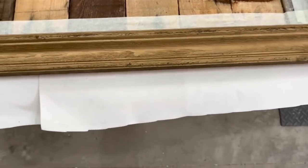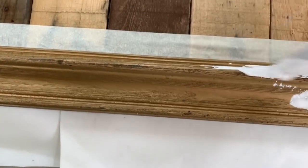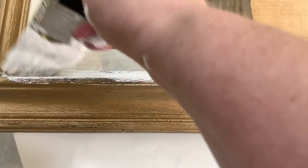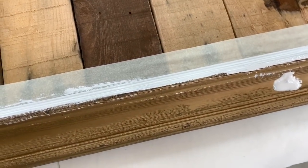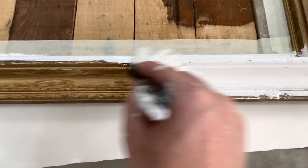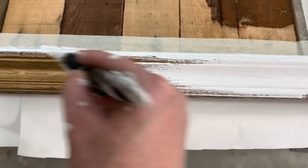For the pieces that have pallet wood in them, I do tape off because I don't want to cover that pallet wood. I tape them off just like I tape off the windows. Then I give the frame a couple of coats to cover, because these are old chippy windows and old chippy frames with pallet wood, and when I distress it I just want to make it look clean.